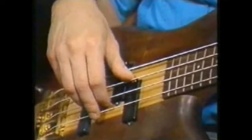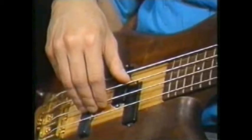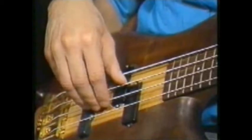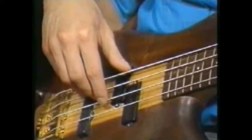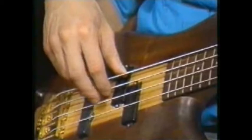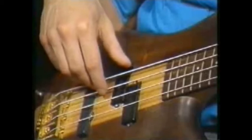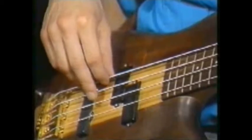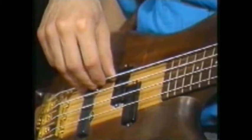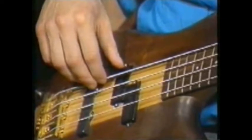Okay, now before we go any further, let's take a minute and get tuned up. So starting on the fourth string, or your G string. And the D string. String. And the low E string.